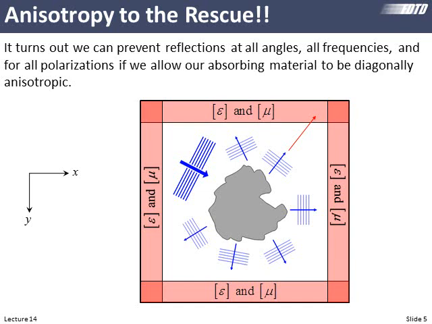So the concept of the PML is just building loss into the outer regions of our grid. But we do this in a way that also keeps the impedance matched. That way, building in loss does not also then introduce reflections. And it turned out we need anisotropic materials to do that. More specifically, uniaxially anisotropic materials. And so we formulated that and how we could do it so that we zeroed out reflections for all frequencies, all polarizations, and all angles of incidence.